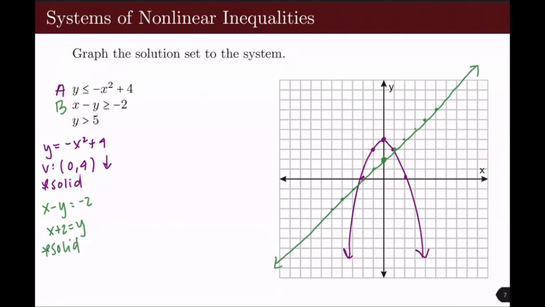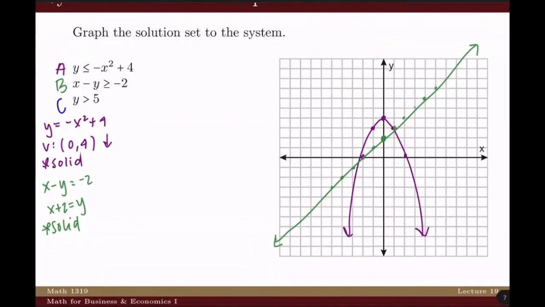All right, and then the very last step we need to do is inequality C. I have another typo, so this should say y is bigger than −5. I've corrected it in the lecture notes that are uploaded up on Tracks, but y > −5 is our actual inequality. So we're going to set y = −5, and we're going to have a dotted line since it's strictly greater than. So that's 1, 2, 3, 4, 5. So we're right here, and we are dotted all the way across y = −5.